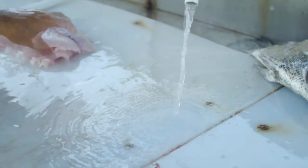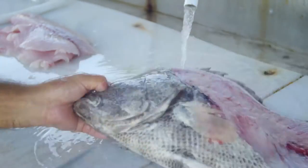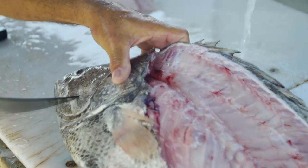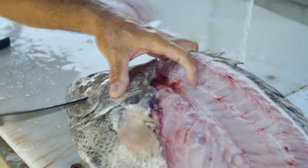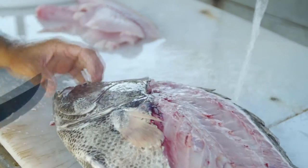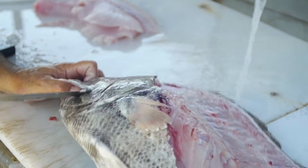And then there's a little cheek in here as well. I usually use a little bendier knife for this. But there's a hard part in here. It's really flat. And you can put your knife in there and just scoop that out.